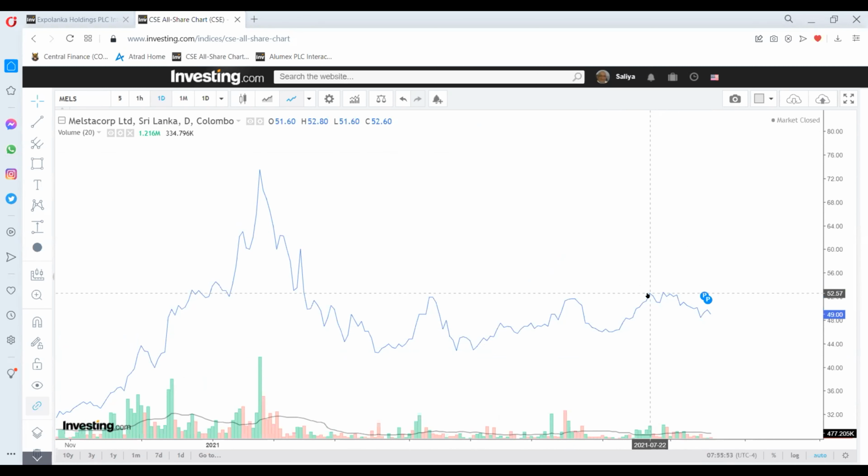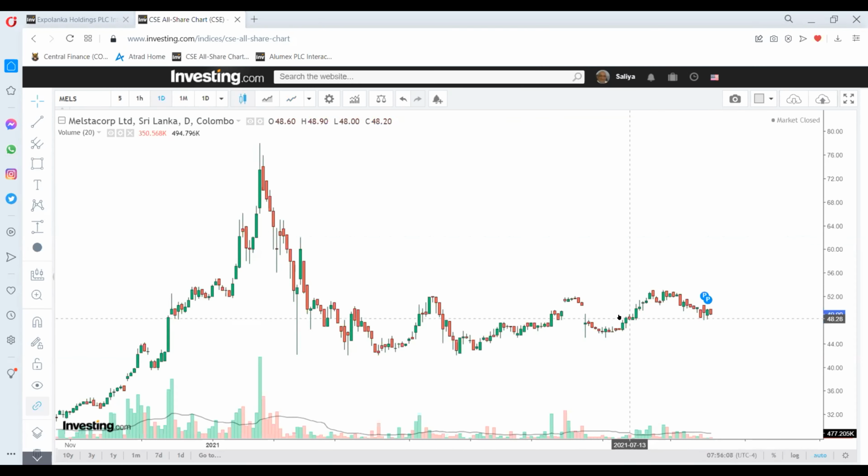Now this is a high, this is the close of 52.60. This level is 52.60. This level is also 52.8, right? If you move to a candle, you can see that there is a strong bottom here. You can see that there had been a consolidation where the volumes are low, and slowly with the rally the volumes have increased, and with the dip again the volumes have come down, and the next time around the volumes will help the rally to start. In other words, the reverse will take place, the volumes will increase. With that, this neckline has to be broken.